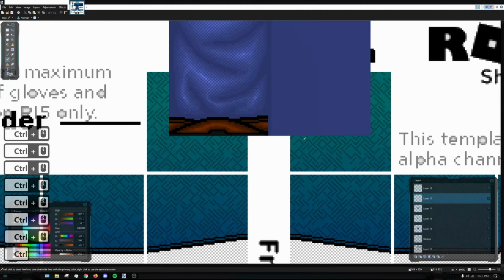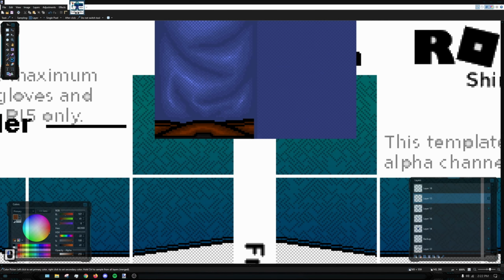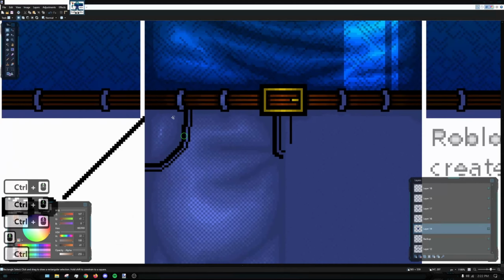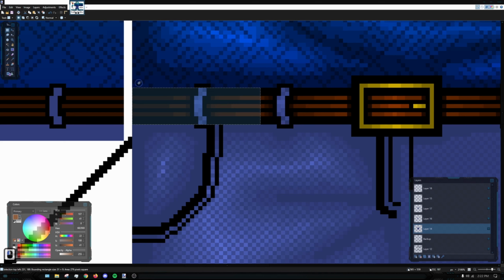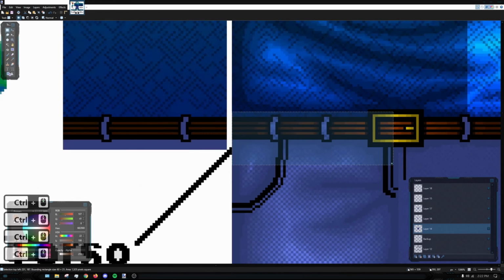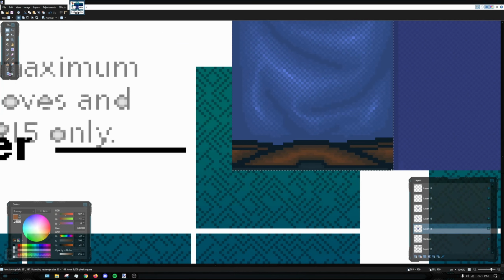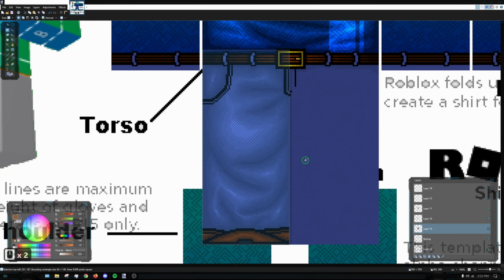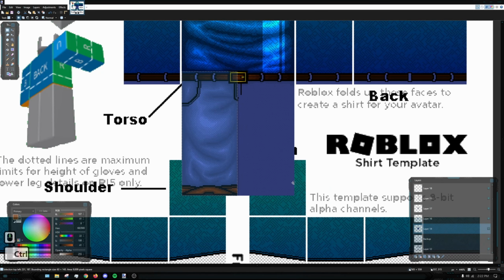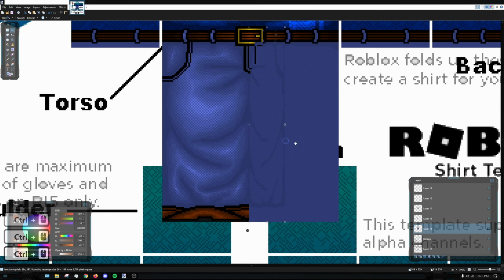There we go. You can also set the dropper, not the part picker, to switch to pencil tool or previous tool. That makes things easier, and just hit K. I'm just going to select all the stuff that is shaded for the pants here. And I'm basically just going to copy it and flip it over.